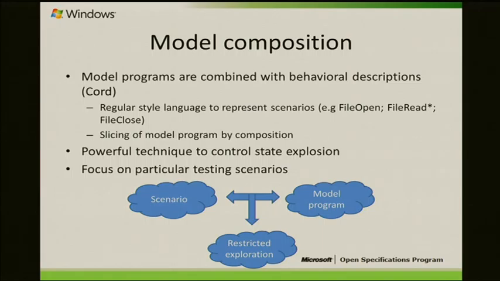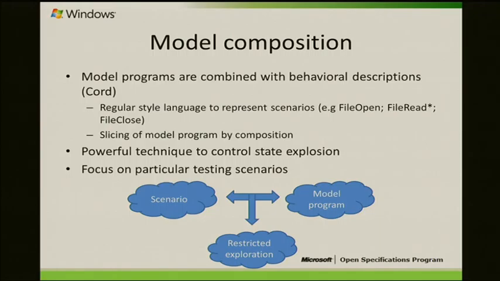So if you think about that, these kind of things can also be thought of as action machines. I start from the initial node when I do the file open. I go to the file read node, and there I have a loop because I can do as many file reads as I want. And then I go to another node that represents the file close. So now I have another action machine.